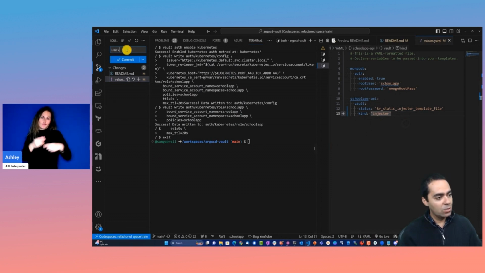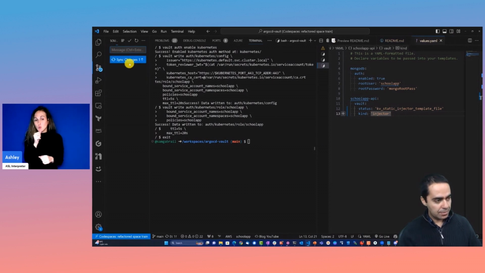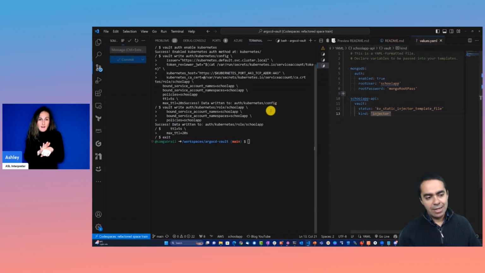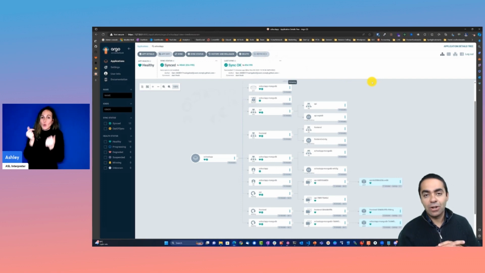Now I'm going to say use Vault for secrets. I'm going to commit this, and I'm going to push that. And again, in a production environment, you won't just have the ability to commit and push straight to the main branch. Of course, you create a pull request or merge request, you have a peer review, and then that gets merged into your main branch if that's the strategy you're taking. All right, so that gets pushed through. Again, I'm going to hit a quick refresh inside of ArgoCD.